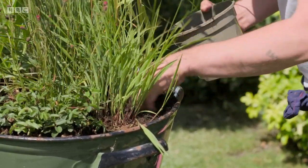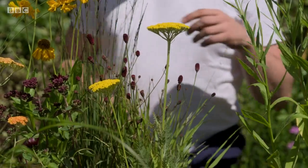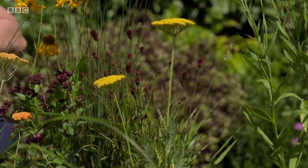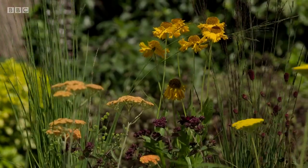Yours is gorgeous, I think. It's beautiful. I mean, it's like the whole of summer in a pot. It's got a classic quality. It's like the Rolling Stones or something. It is. It's very vibrant and almost like daring.